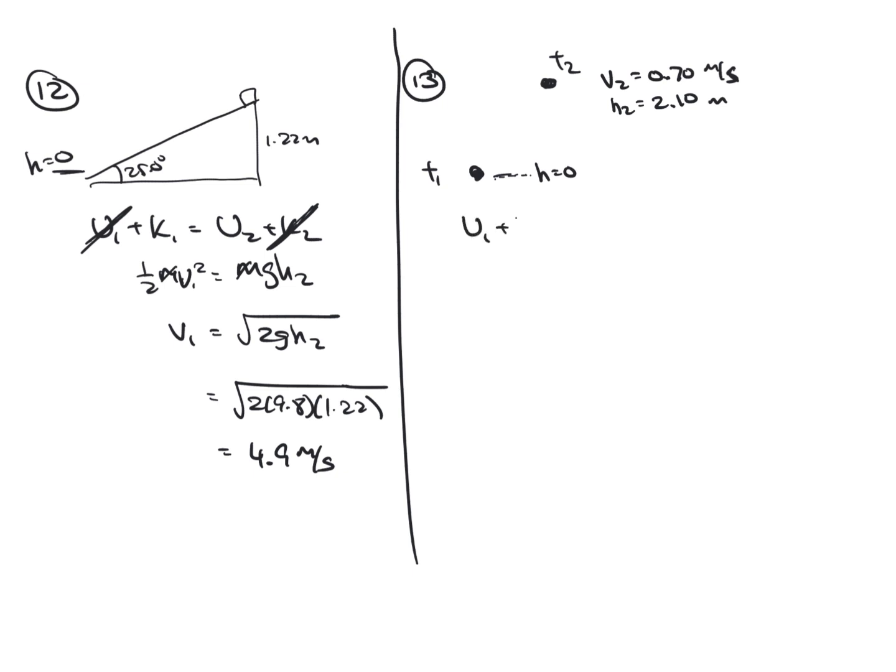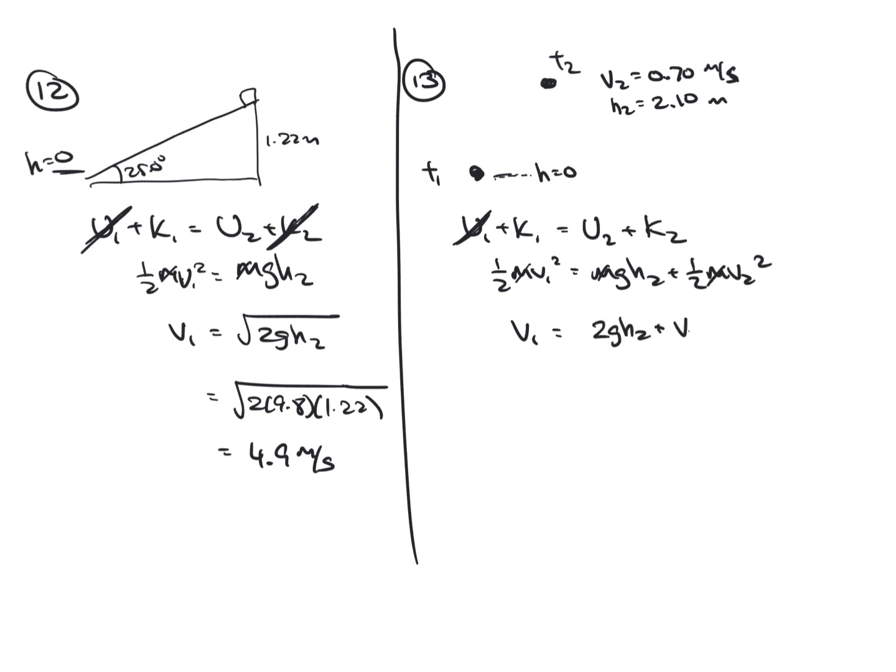All right, so U1 plus K1. As for ignoring air resistance here, non-conservative force. Okay, here only one thing cancels out to 0, the starting gravitational, because I set h equals 0 there. And so then half mv1 squared equals mgh2 plus half mv2 squared. Every term has an m, so we can divide both sides by m. I'm looking for the initial speed, so multiply by 2 and square root. When I multiply by 2, I'll get 2gh plus v2 squared. 2 times half is just 1. And then we square root both sides.